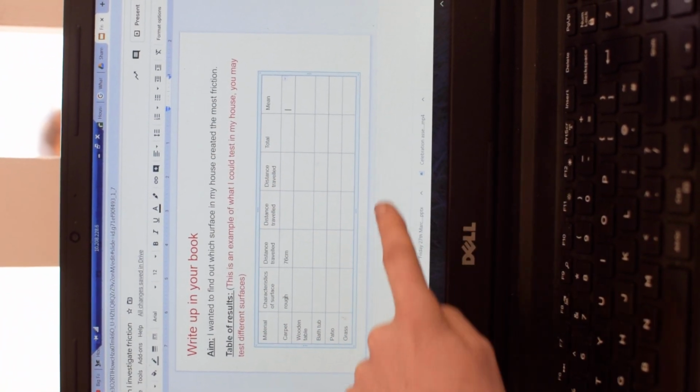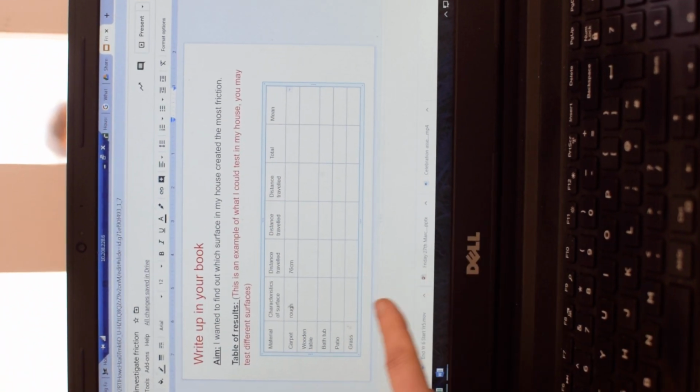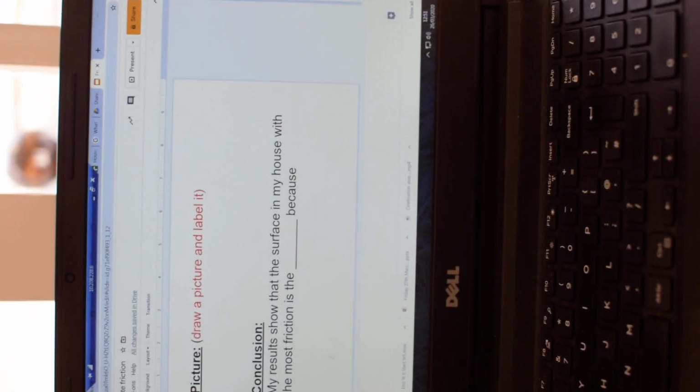What you need to go and do now is make your ramp. You need to choose 5 different surfaces, and then add all of your information into your table of results. Once you've done that, you are going to have a go at the next activity. Once you've done your table of results, I want you to draw a picture.